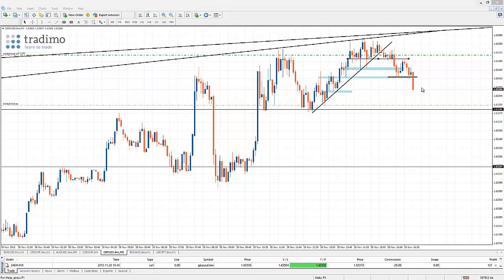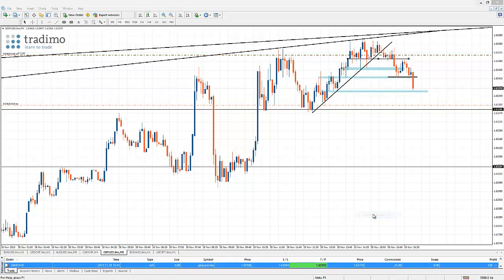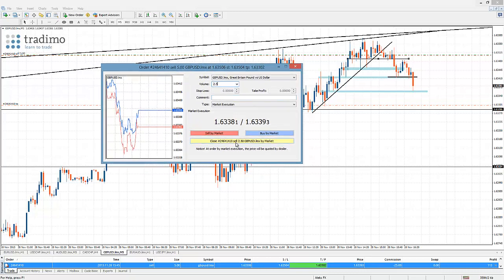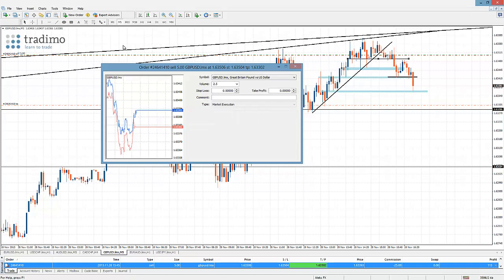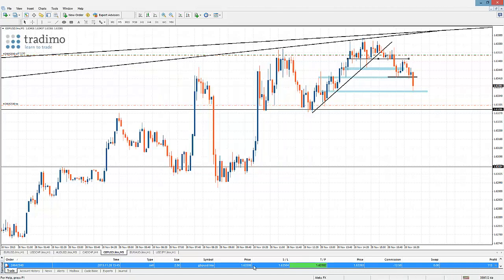We're currently 12, almost 13 pips up on the trade, and we're coming into this level right over here. Plus I'm going to take some profits off on this. So you see how we're bouncing off from there already. So I'm just going to take off half my position off here now. So we took half off at 11.3.